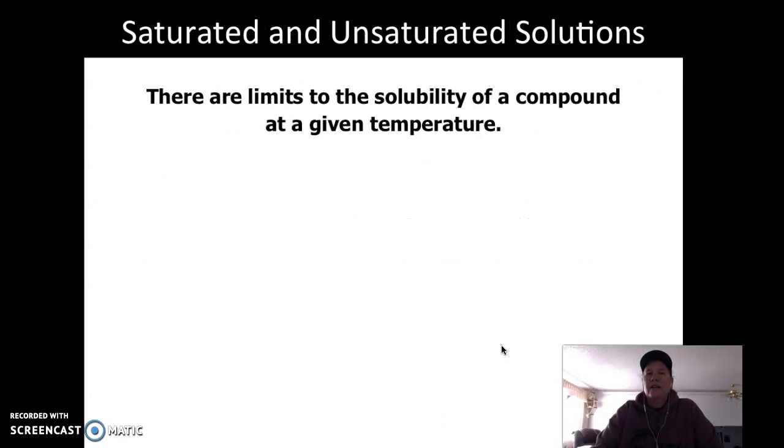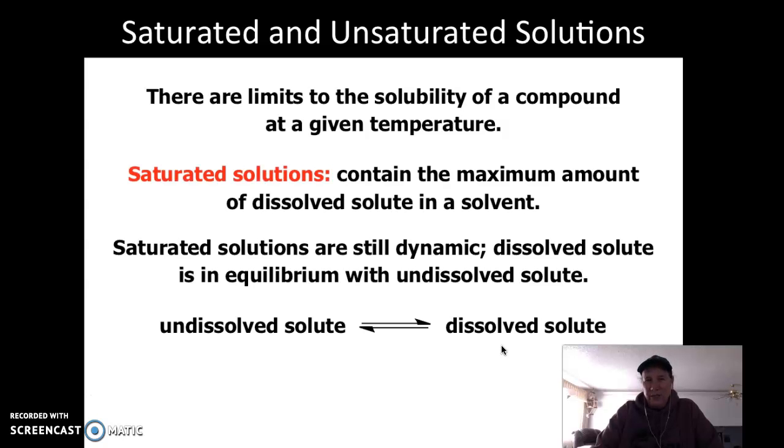There's something called saturated and unsaturated solutions. There's a limit to how much stuff you can dissolve. At a certain point, no more will dissolve. Like when I'm making a salt solution, I add a little, stir it, it's dissolved, I add a little bit more, stir it. At a certain point, it's not going to dissolve. That's saturated. On that chart I showed you, if I'm above, say, 90 or 73 grams that will dissolve at a certain temperature, those solutions are saturated. They can't dissolve anymore.